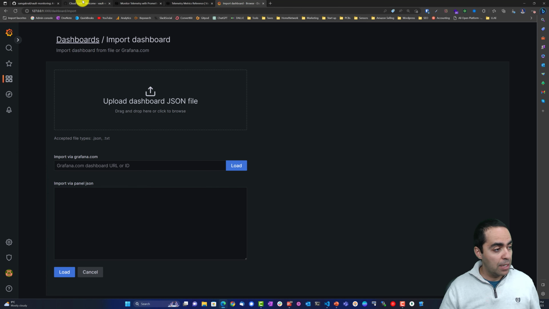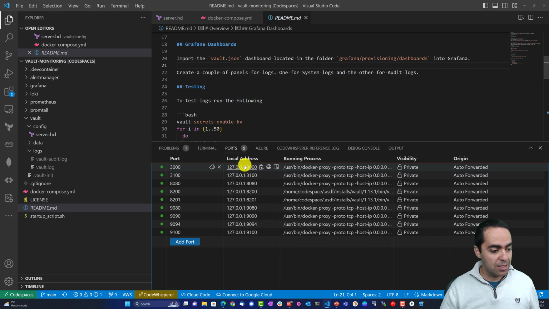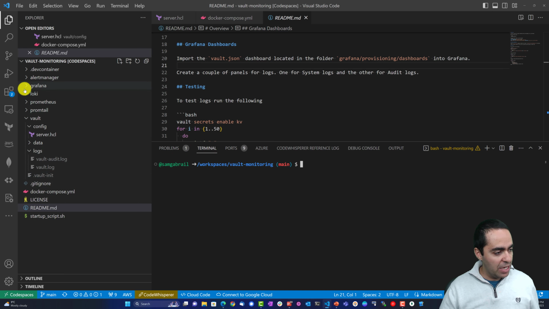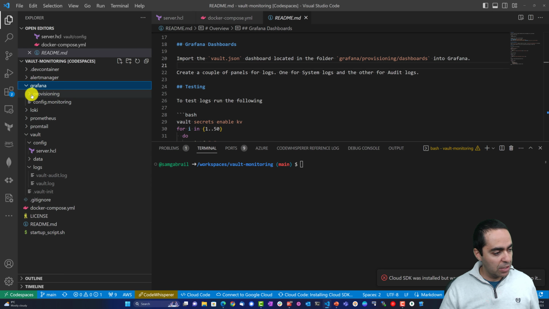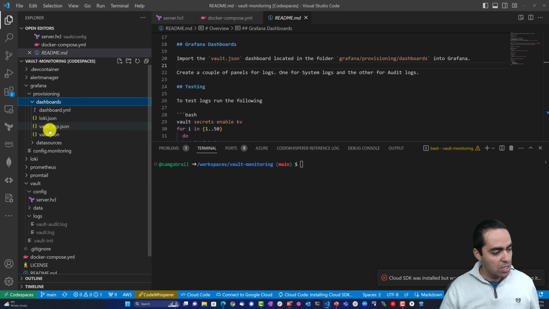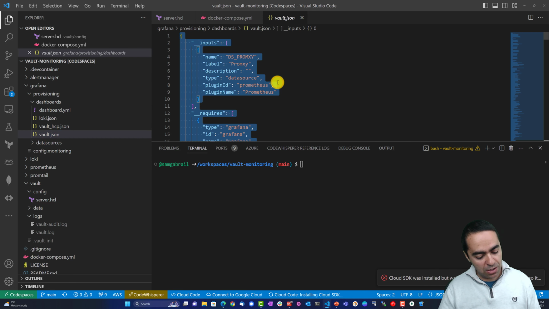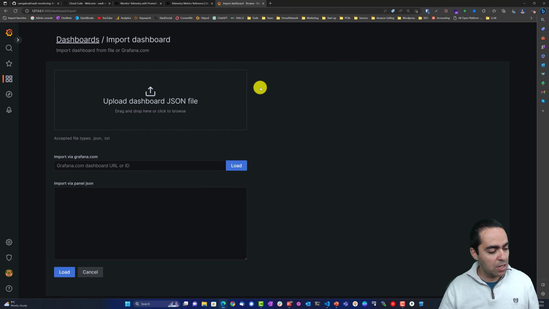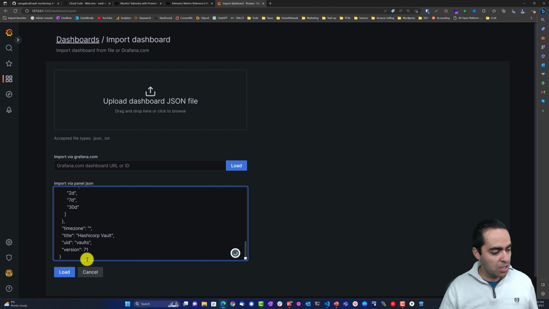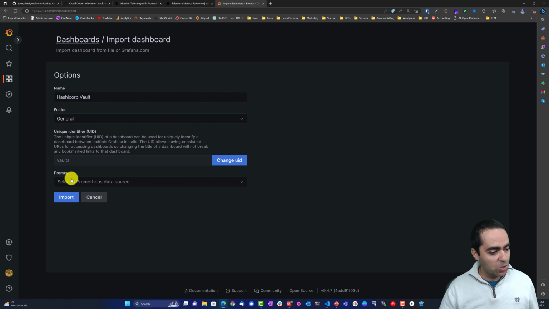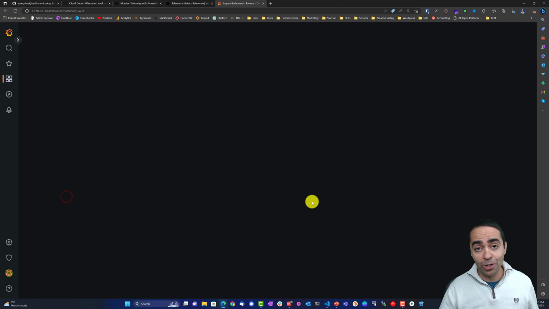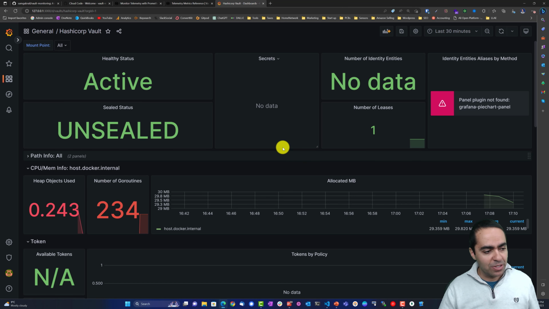So we're in, and what I want to do is import a dashboard, and this dashboard was provided from Grafana Labs. So let's grab it, specific to Vault. It has pretty useful panels, so that's good to use. And if you go to the Grafana folder and go under provisioning, dashboards, go to the Vault JSON, select everything, copy everything, paste it here as JSON, click load. It's going to load everything. It's going to ask you for the Prometheus source. Just select Prometheus, click import, and give it a few seconds, and you'll see that our dashboard is up and running.